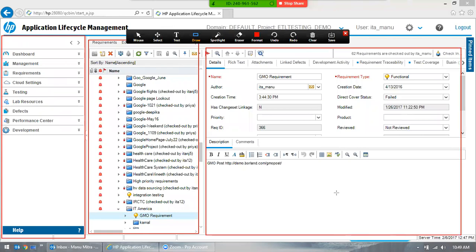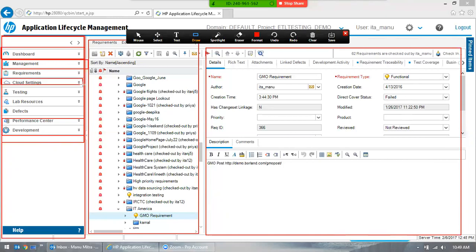This is a similar thing actually. You've seen Jira, right? So this has options here. You will not have all this access. You see this dashboard, management, performance, development. You don't have access to these, okay? Here you're having it because the administrator is giving you easy access to learn. If you have time to learn, you can learn it, but in real time, you will not have this access. Just remember, you are a tester, so you'll have very limited access to this, okay?